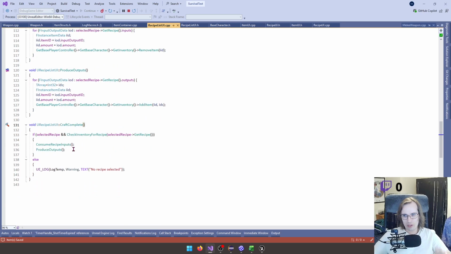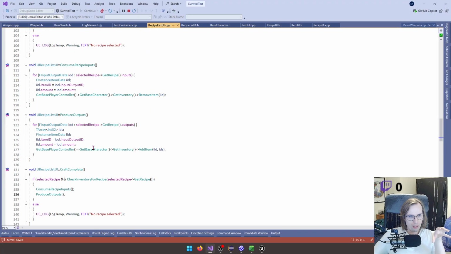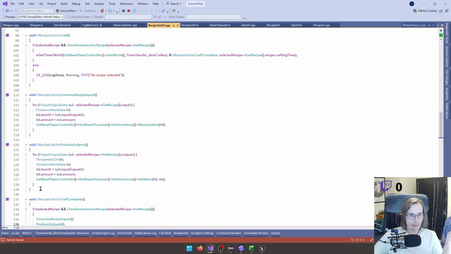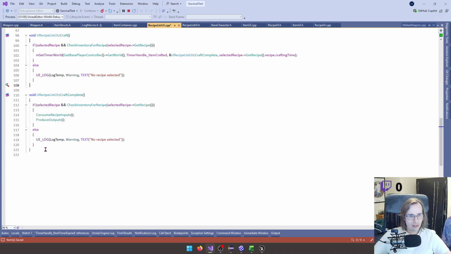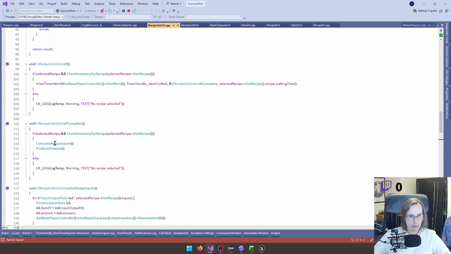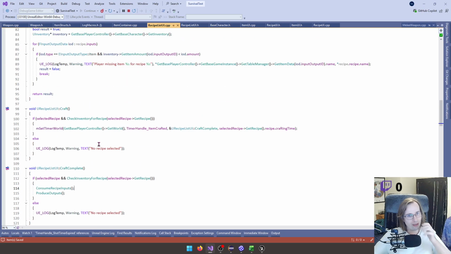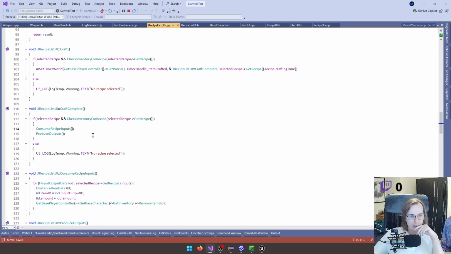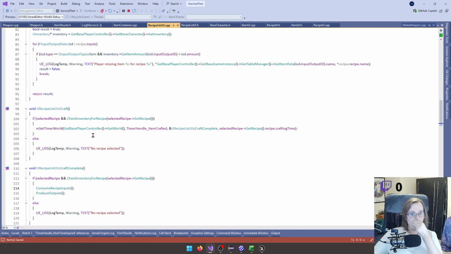So now we've got a nice split between the logic to dictate things and the actual doing of the things. All right, so we can separate those quite nicely later. Recipe selected. Wonderful.